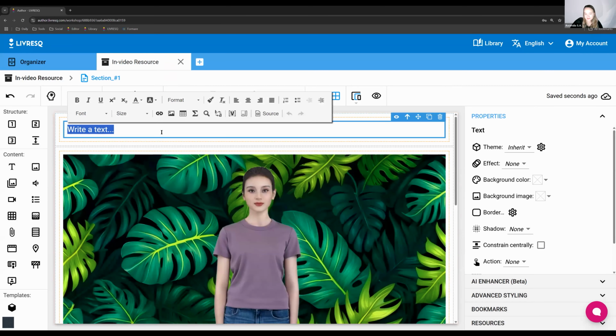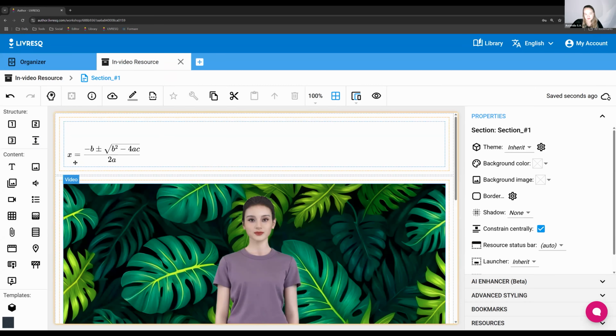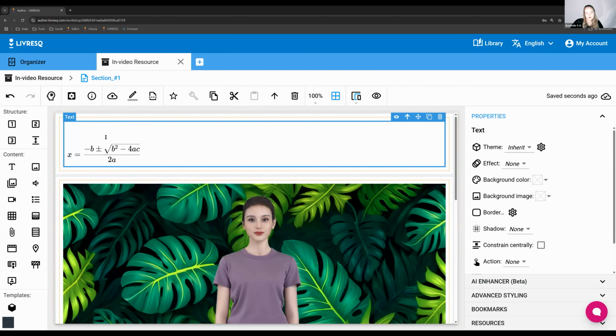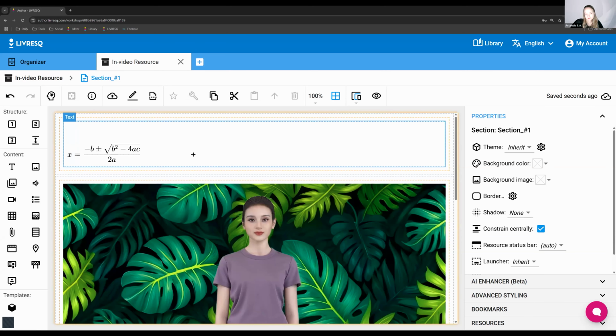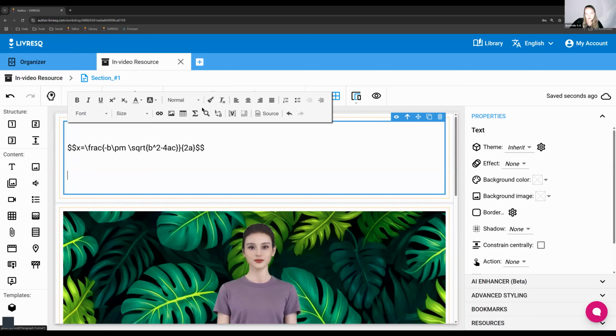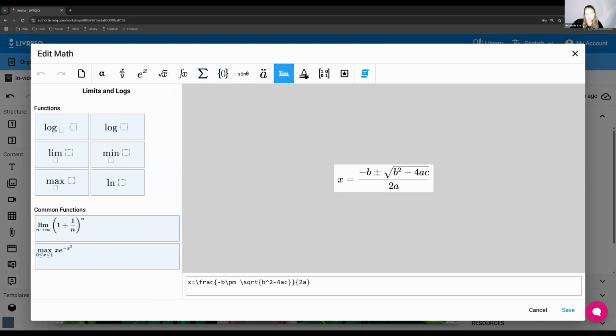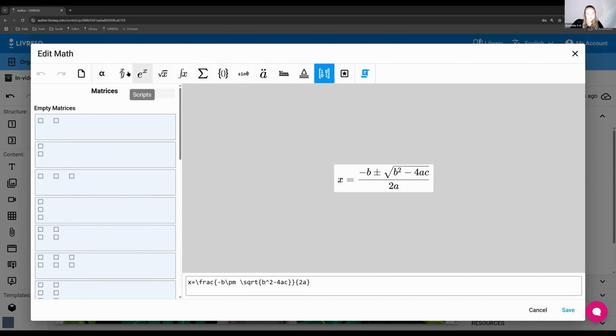Then there is a quick way to insert LaTeX. So if I type $, my formula code in LaTeX, $, again, the platform will feature it as a formula. Or again, I can use the editor and I can change that formula in whatever way I need. Just open the editor, I can select any type of symbols, any type of formulas that I need. It is based on LaTeX, yes.